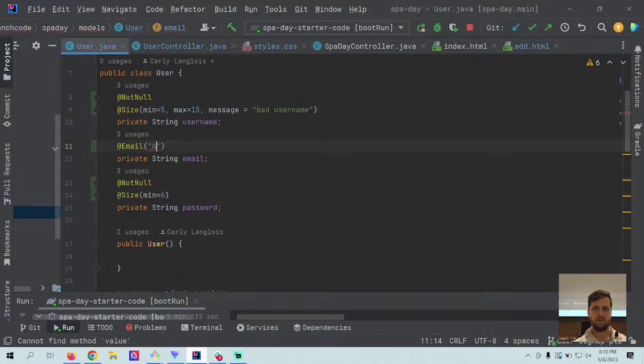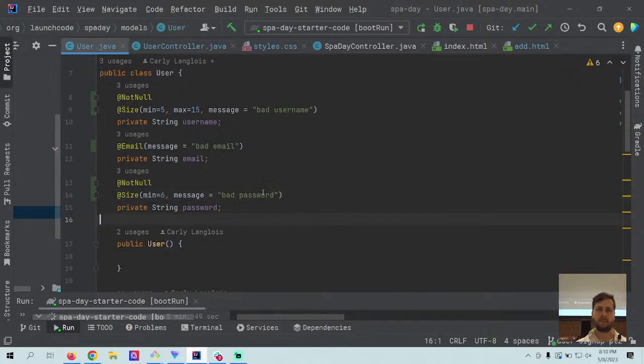Email, message equals bad email. And then password, message equals bad password. Okay. We're good there.